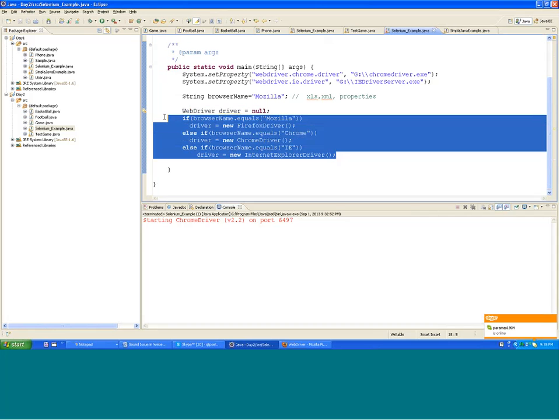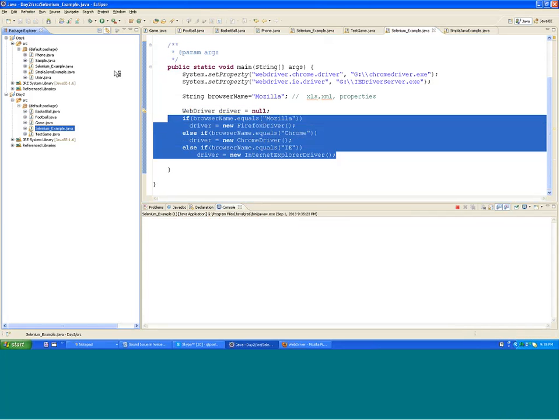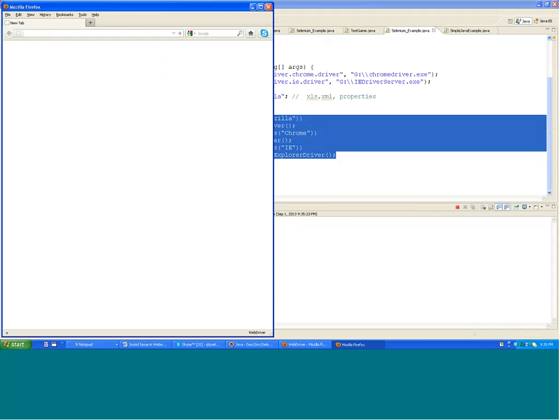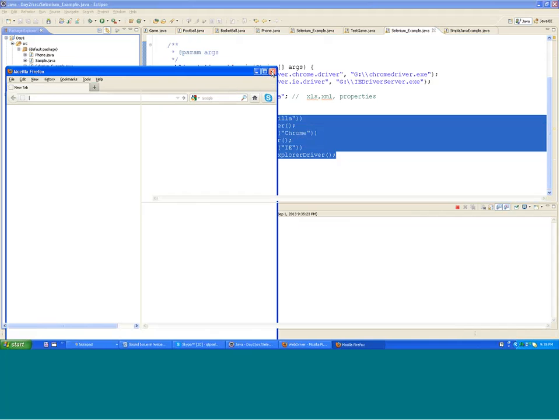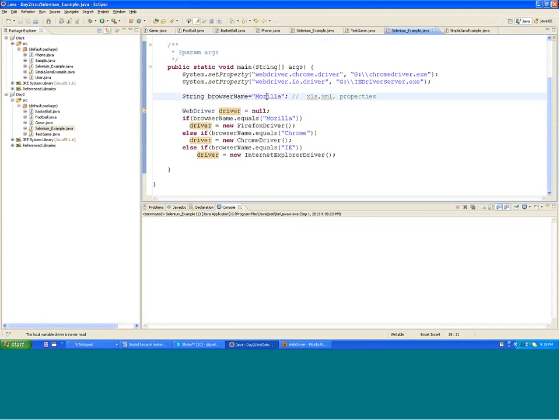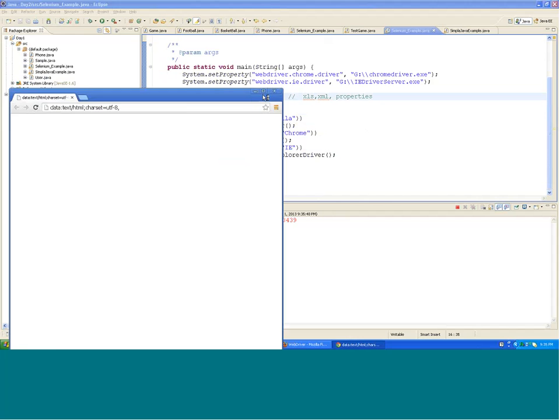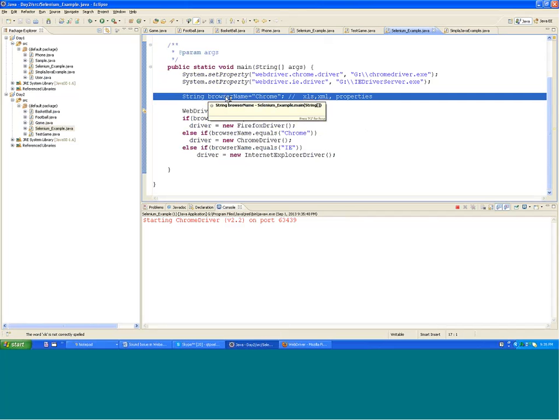Okay, so after the initialization is done, depending on the type of browser you want, that browser will open up. If I run this set of code it will open up Mozilla. Fine. If I change this to Chrome, this will open up Chrome. So depending on my requirement, you see that Chrome is open. Depending on what type of browser is being read from the external data source, that particular browser is opening.